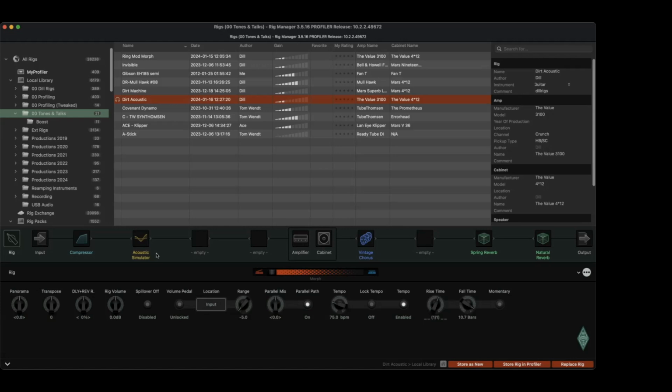So you hear a bit of acoustic guitar, but with some dirt in the background. It depends on how hard you hit the strings. So I think with a softer pick, it sounds a bit smoother.